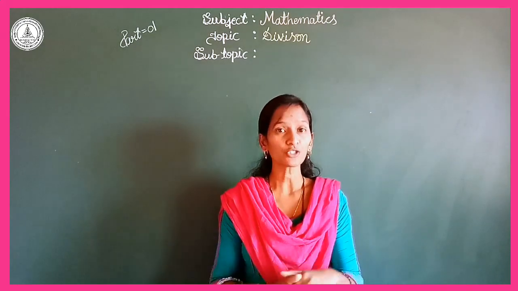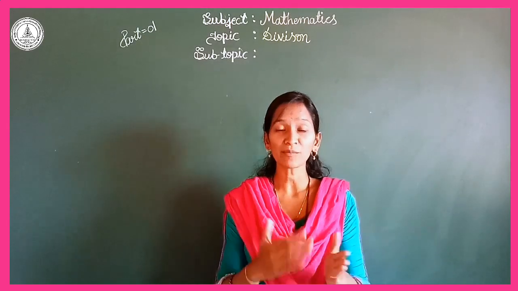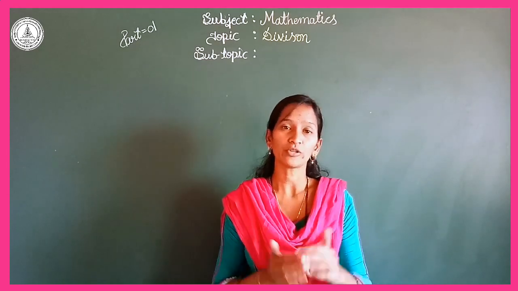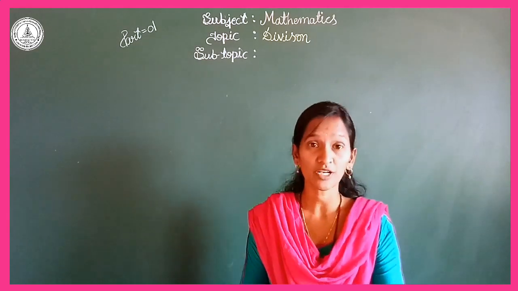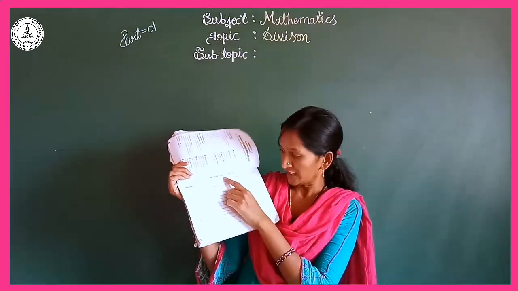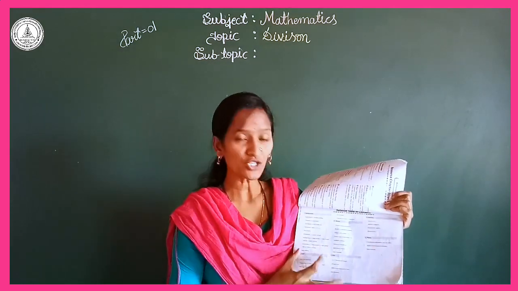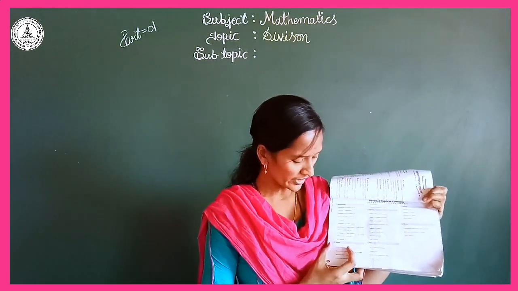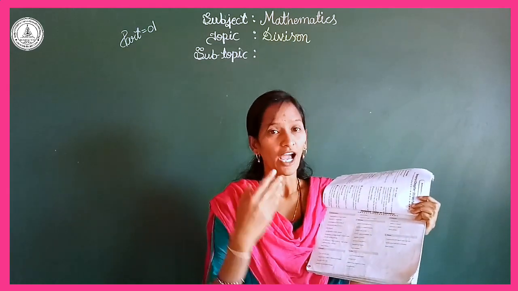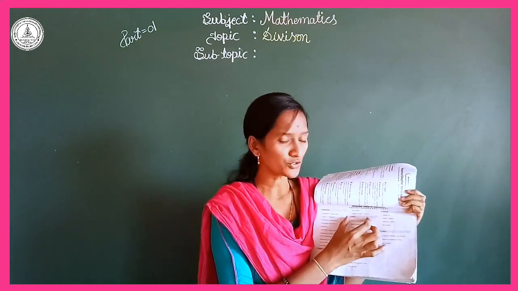Students, before starting our new chapter, now it's time to read the subcontents of the chapter division. So all of you open your textbook and open page number 66. Students, here is a detailed table of contents. Already we finished the multiplication chapter. So the next chapter is length. After finishing the division chapter, I will do this chapter. Right? So come to the division chapter.